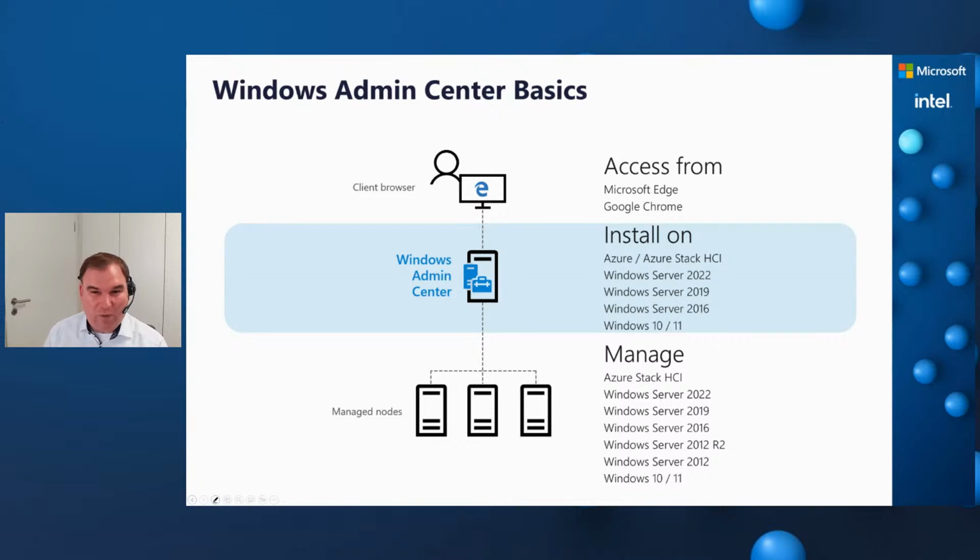The installation or the platform where Windows Admin Center runs decides about the options I have inside the Windows Admin Center. For example, when I'm running Windows Admin Center in the Azure portal, it's possible to manage the local servers. They are directly connected. It's a real great opportunity or option for server management. But we don't have all the features in the Windows Admin Center there. We have a little reduced feature set. So for example, we don't have any vendor-specific extensions. So we only have the tools that Microsoft directly provides.